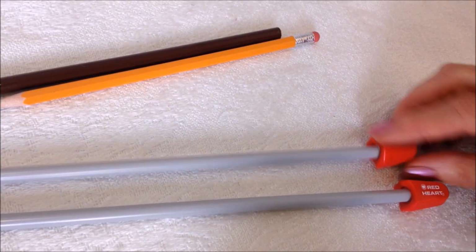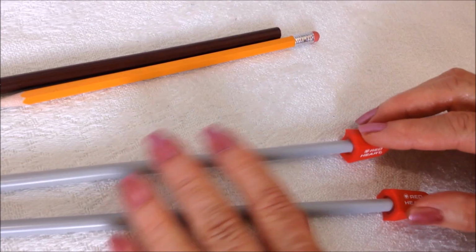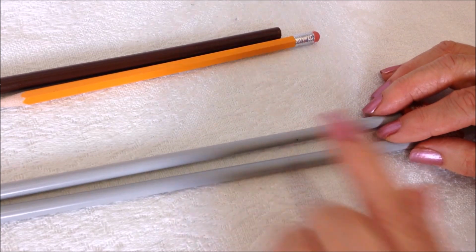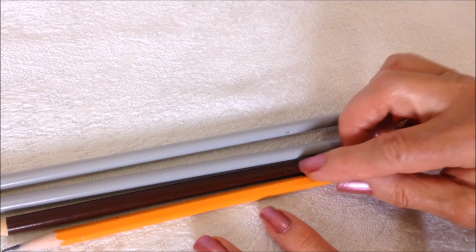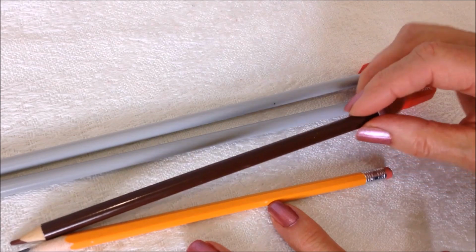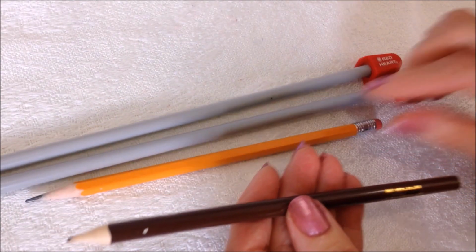To make these little boots, I'm going to use 7mm knitting needles, and they have no US equivalent, so there's 7mm needles. And if you would like to try making these little booties and you don't have any knitting needles, well, look here. Pencils are approximately the same size as a knitting needle, so you could use pencils to try and make these little knitted boots.